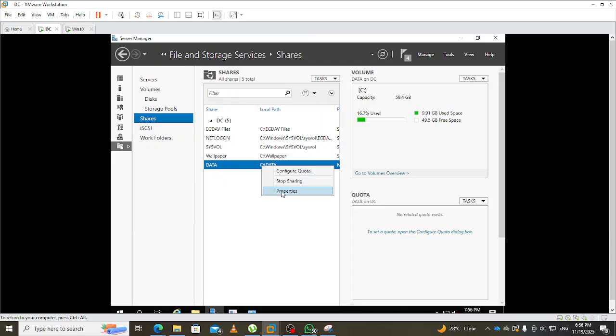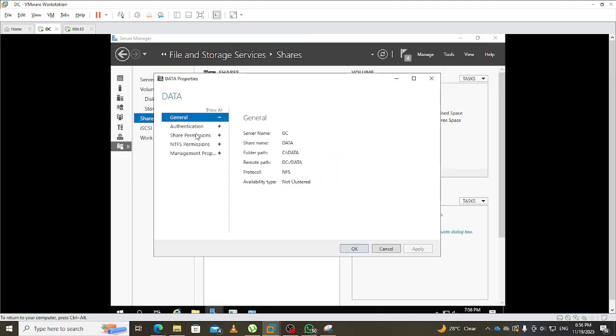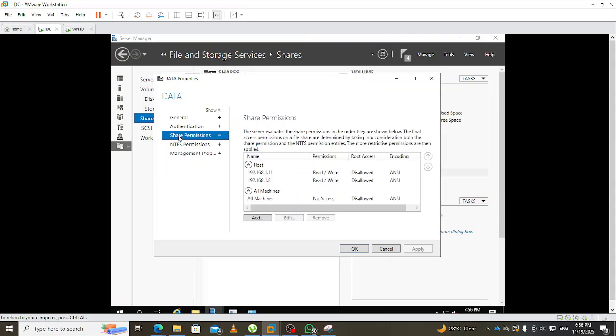Right click on it, you go to properties, then under properties we come to share permissions. So you can see that at first it was 1.11, which was the Windows 11 machine, but it's supposed to rather be the server's IP address.